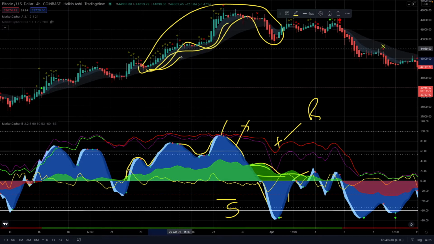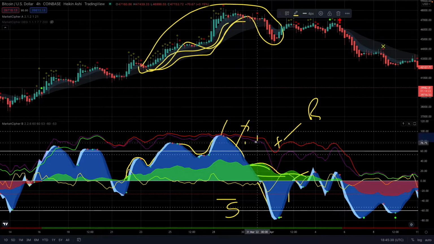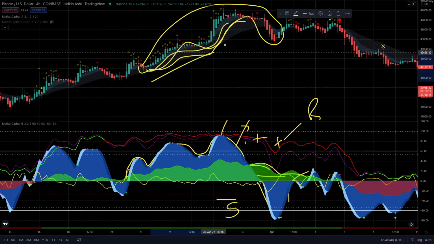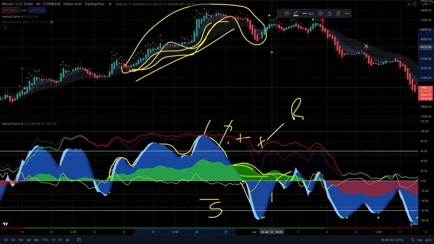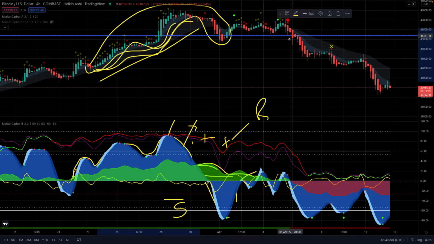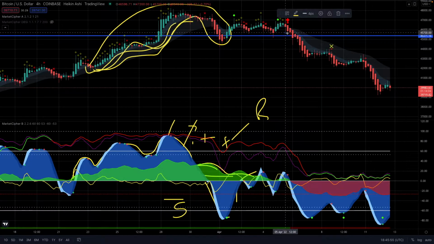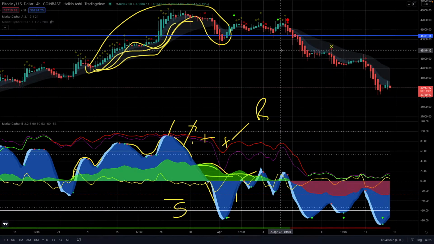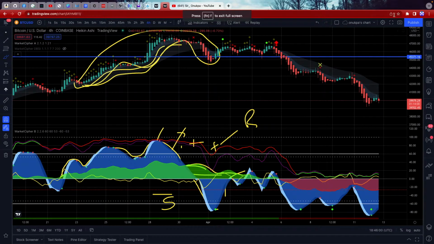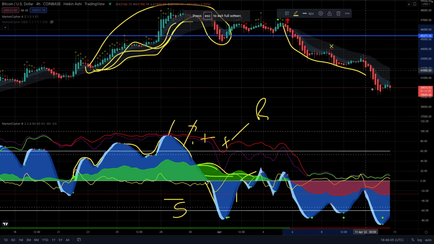If you have two or more influential oscillators in the positive territories, price evidently goes up. The same way, if you have the two influential oscillators in the negative, price will obviously go down. So let's see what happened here. Sorry, let me remove my vertical line. Don't worry about that. Okay, so let's see how price reacted to our oscillators.